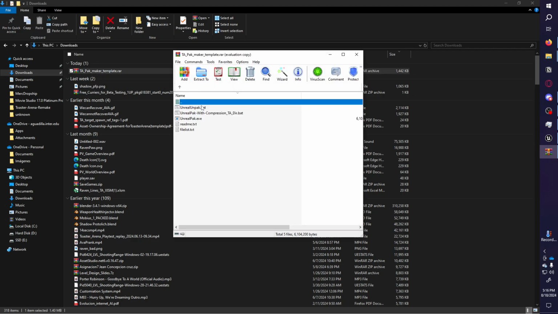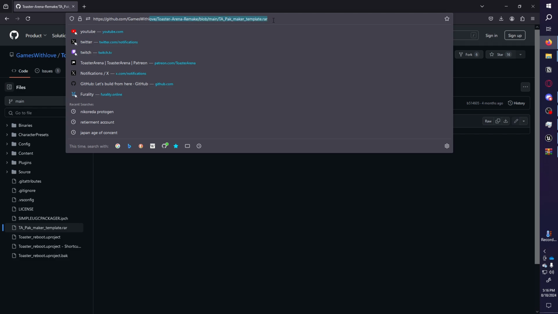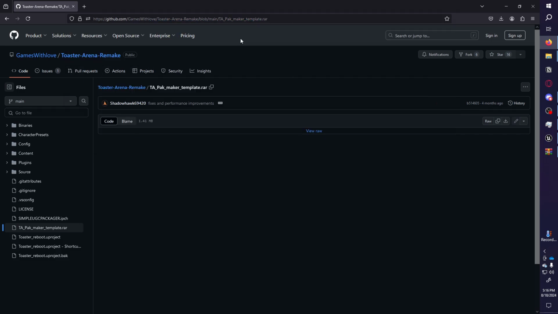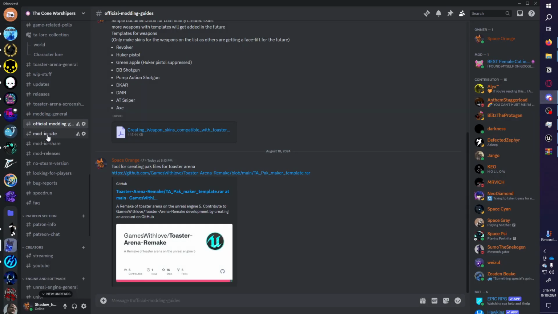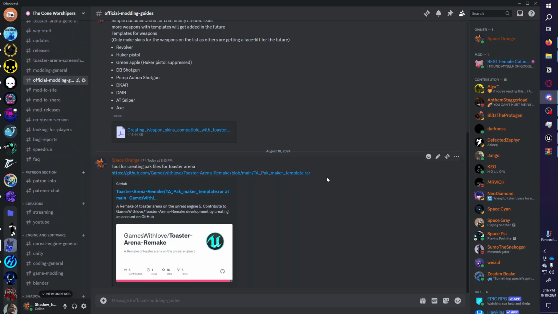If you open it up using WinRAR, you have a couple of things here: unpack, compression, you see some readmes and files. This can be obtained from the Toaster Arena project repository, which is open on GitHub. Or if you are in the server, you can get it from this link here. I'll link this up in the YouTube video as well.